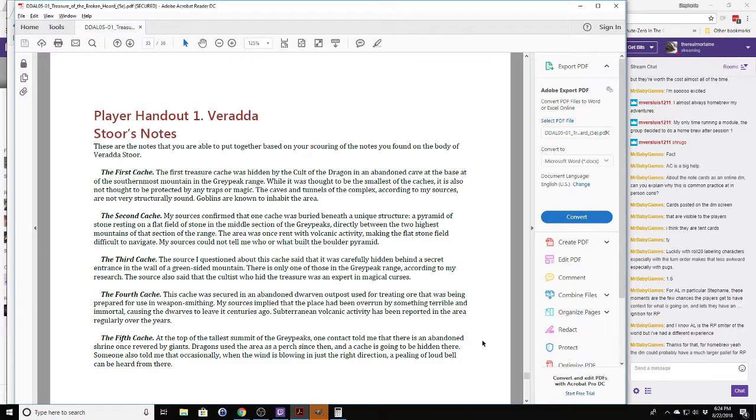The fifth cache is at a tall summit, and it's in a shrine that was revered by giants. When the wind is blowing, there might be a loud bell. So we don't know what's going on there. And dragons used to perch there. So if I'm reading this as a player, I might be thinking, oh, maybe there's still dragons there, or maybe there's wormlings or eggs or something related to that, that might be cool too.